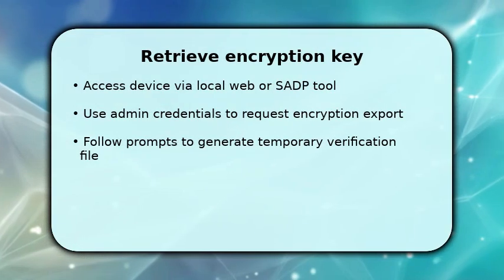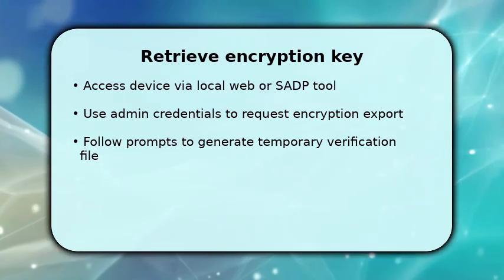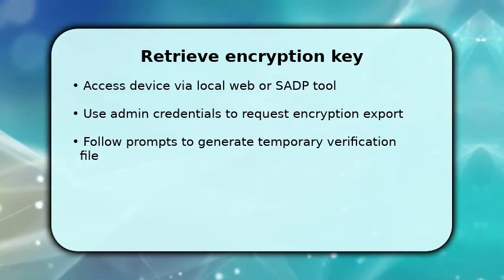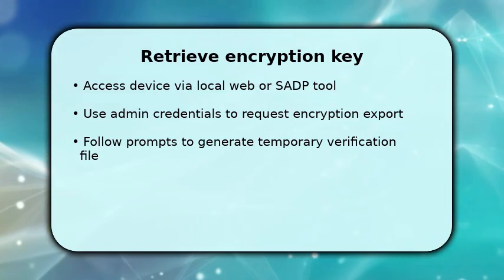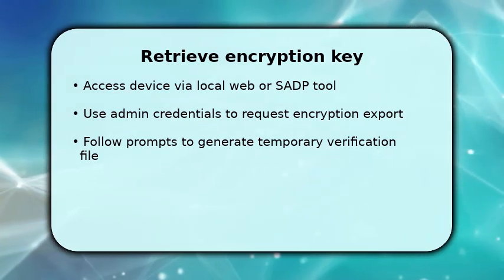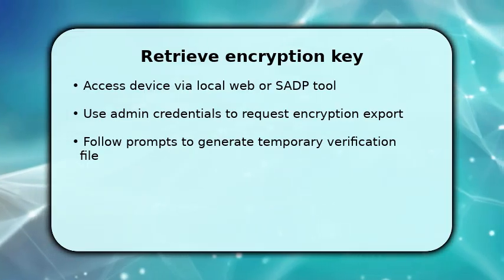You access the device locally using the Web UI or Hikvision SAT tool, then log in with admin credentials. Next, request the encryption export or password retrieval feature. The device generates a temporary verification file or code tied to the serial. While waiting, note the time-limited nature of that file.